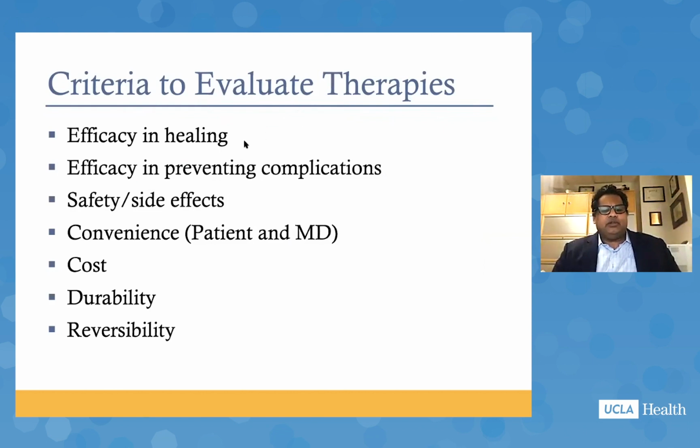And as we close, I think we've shown you data on evidence in healing esophagitis. Preventing complications is a little harder to show, but if you do heal the esophagitis, we believe that's a precursor to most of this. I've shown you what I think is a fairly reasonable safety profile and also a fairly efficient procedure. Again, we covered the cost. It actually is reimbursed. It's typically a short observation. The durability of the procedure, I believe, is always the challenge, and we need more data.